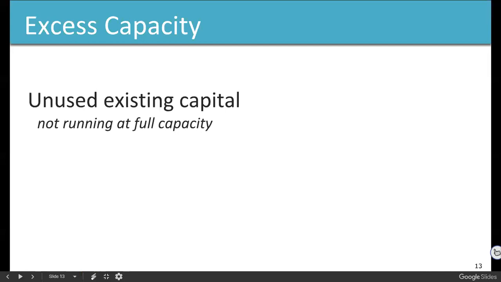So that's why this whole thing comes in fits and starts. But hopefully once the snowball gets rolling downhill, it's going to get some momentum and keep picking up. Eventually all the restaurants are going to need to expand. Eventually all of our classrooms are going to get full, and if it keeps rolling from there, that's a great problem to have. We just have to keep adding classrooms. They're going to kick me out of my office and back into the trailer again, right? Excess capacity, extra capability to produce, that's unused existing capital.